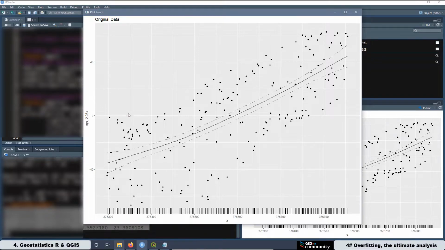It's like the equivalent, right? You put 10 knots, but the software is saying no, that's too much, because with 2 degrees of freedom, that's enough. You have a good model.